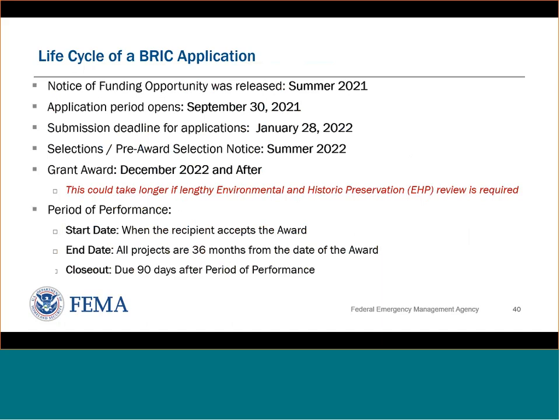All right, so one of the questions that we get here a lot is kind of what's behind the scenes for a BRIC application. You submit your application, you can't always see what goes on. So here's the life cycle breakdown. First we have the notice of funding opportunity. That's going to be released yearly. This year it was released in summer of 2021, just last month.